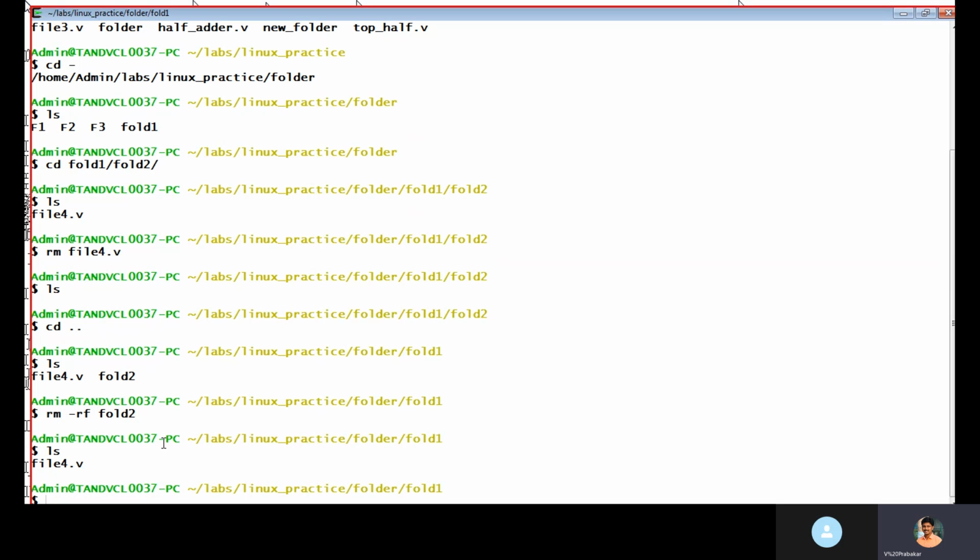That fold 2 is removed now. So here you should be careful in deleting. If you do the remove command, it will be permanently deleted from memory. The remaining commands I will explain later. Thank you guys.